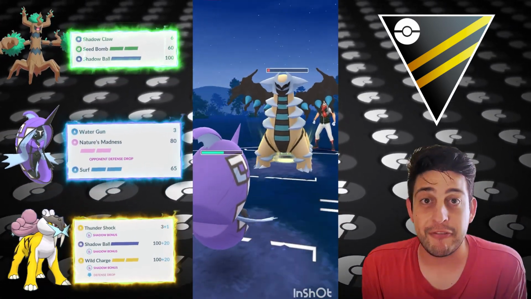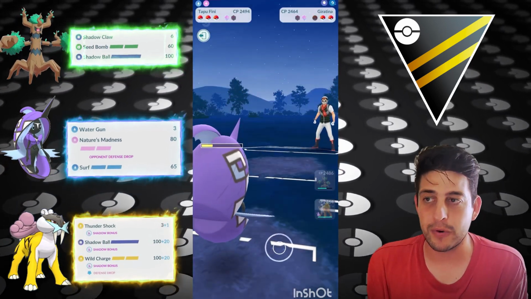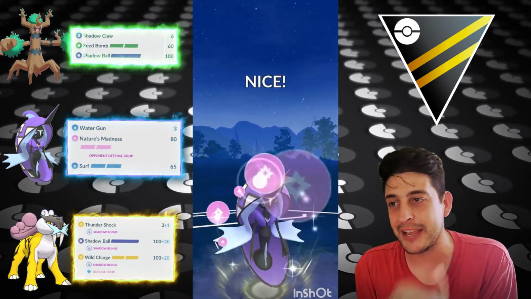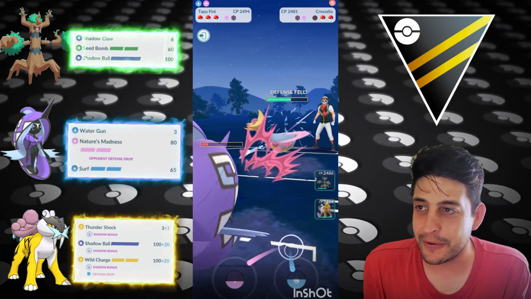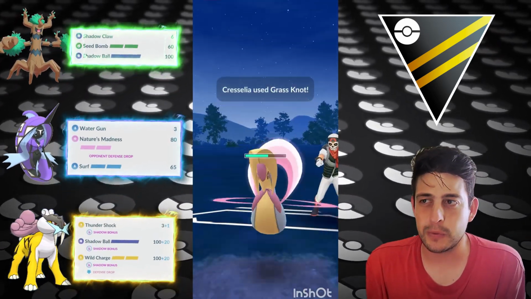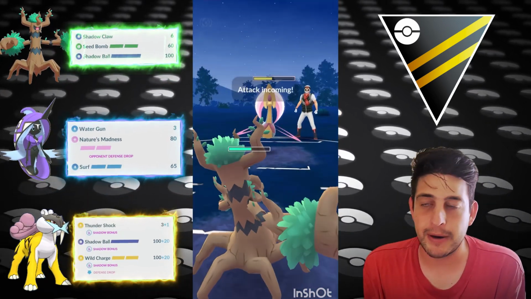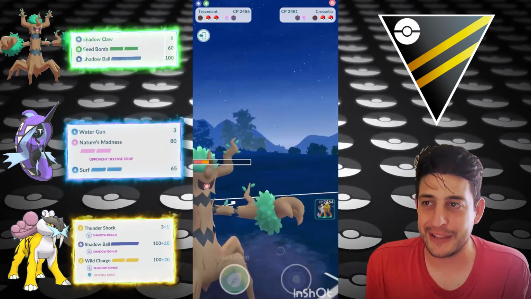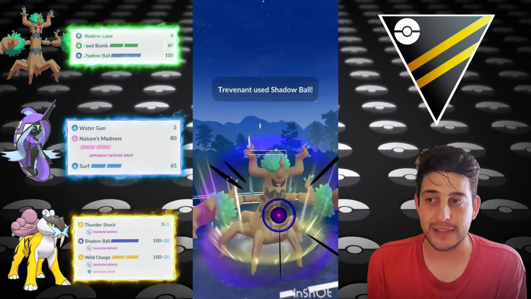So after the debuff on the end, perhaps now we can farm down much easier before them reaching a charge attack. Cresselia returns, and one more Nature's Madness is gonna be revealed on their face, so down goes more of their defense. So at this point we're just gonna fall short to the Grass Knot, I guess, but still it is what it is. We're just gonna return into the battle with Trevenant while we're hoping for a Water type once again for the end game. So we're just gonna drop that Shadow Ball as soon as we get there.